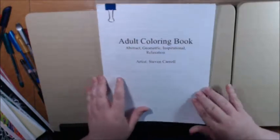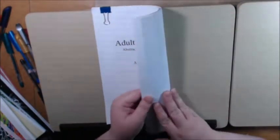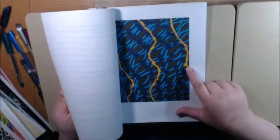Start over. This is another one called The Adult Coloring Book by Stephen Carroll. And this one is an abstract type book. This is the only one I did in this book. I did a review on this one. You can check that out. And I think that might be my last book. I have a kitten book somewhere, but I couldn't find it.